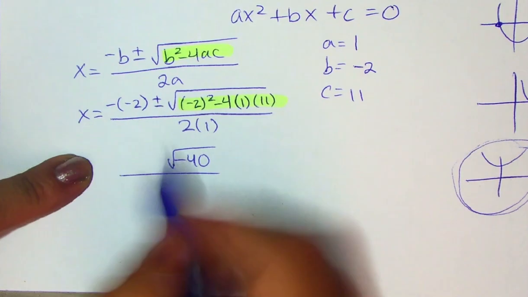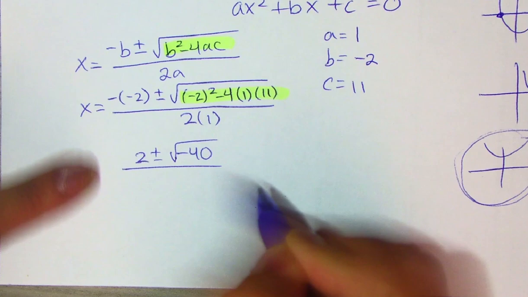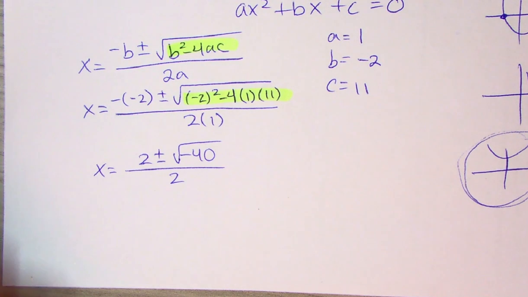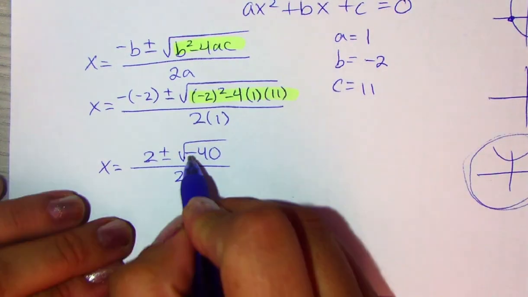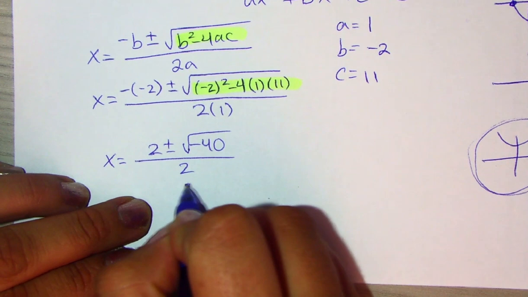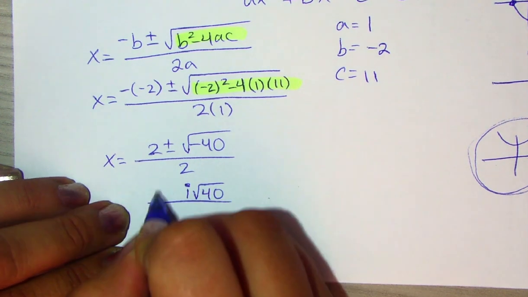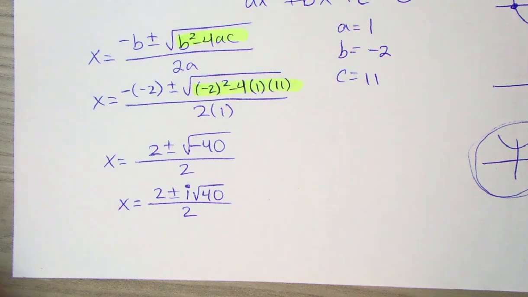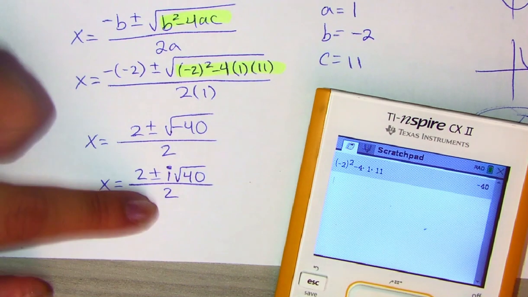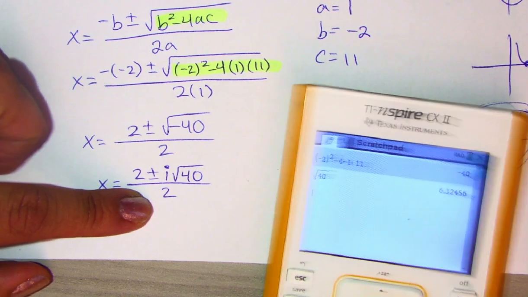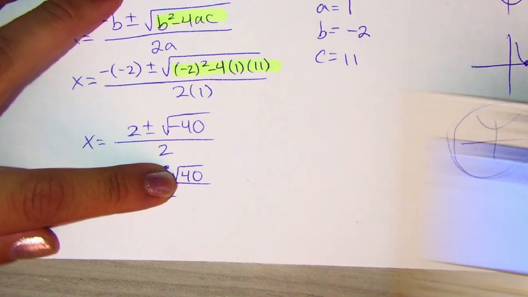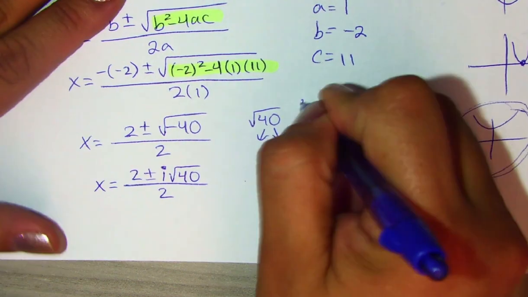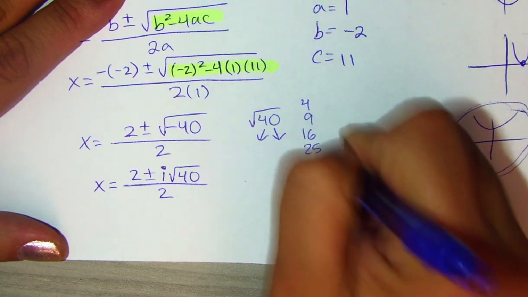We're going to simplify this other part. So negative times negative is positive. 2 times 1 is 2. And then from here, we're going to look at the -40. And once again, remember that that negative comes out of the square root as i. So now we're looking at having this notation. And if we check in the calculator the square root of 40, it gives you a decimal, which means that we will prefer to simplify this by hand and think of perfect squares. And the list goes on.